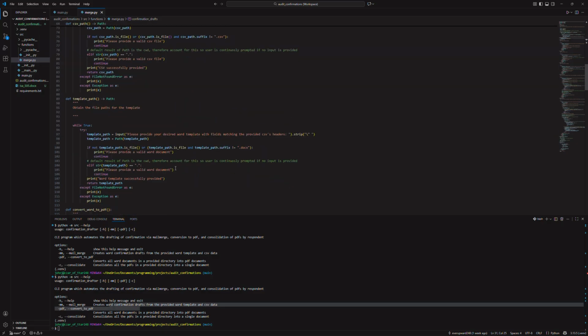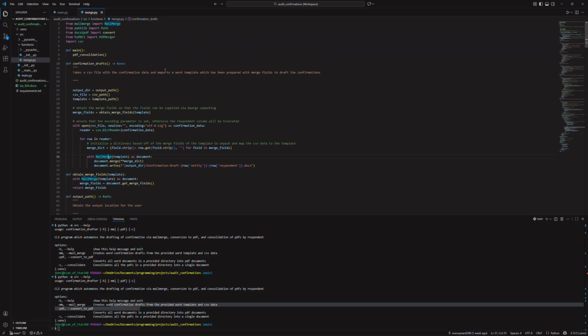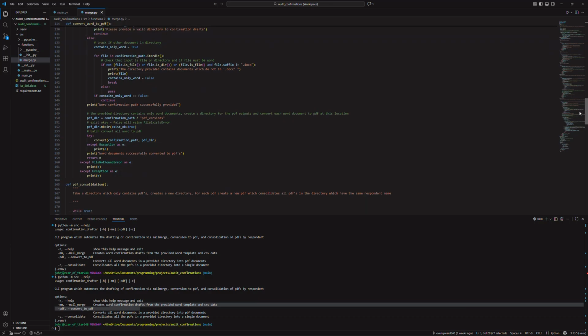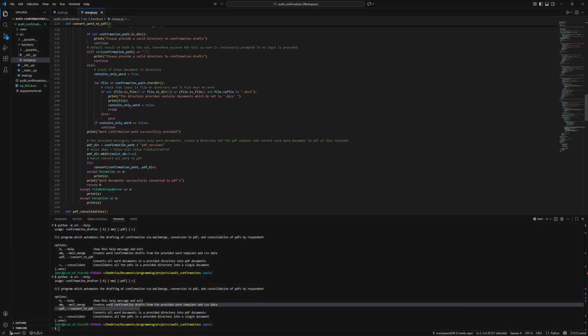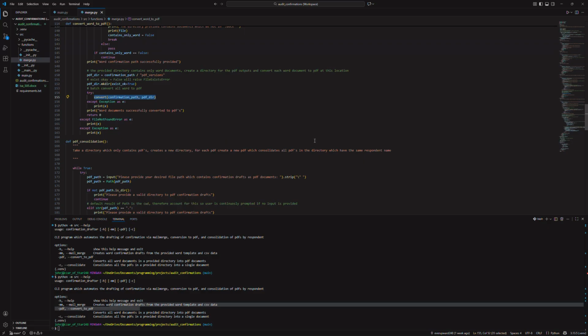So the next thing we're going to look at is converting the Word documents to PDF. Now, we imported some code from docx to PDF, and that's how we're going to do the conversion, with this convert function that we import. Same deal, we have a while loop to get the expected path that we're looking for. We're going to create a new file path for this output, and then once all that's done, we're just going to pass it all to the convert function, to populate that directory that we created with the PDF versions of the Word documents that we drafted.